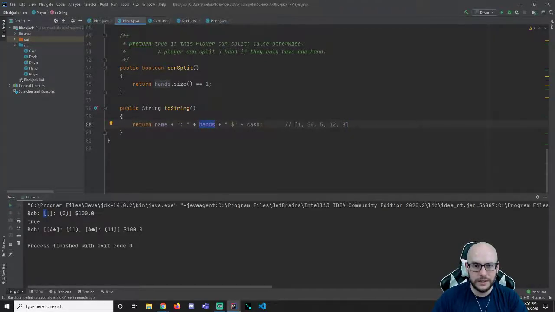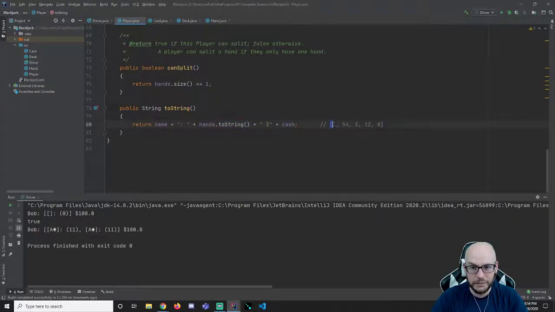Okay, so what would be nice is just to get rid of those things. And actually, as it turns out, because this is ultimately a toString, we are implicitly calling the toString. I can explicitly do it here and we would get the same result. I can take this string and use string methods in order to get rid of the brackets.